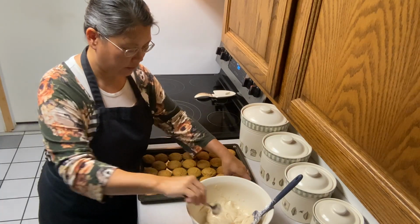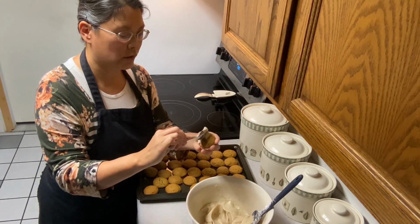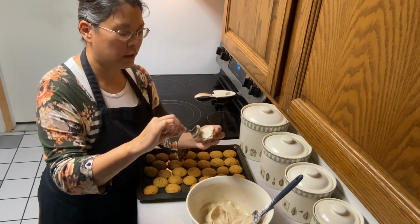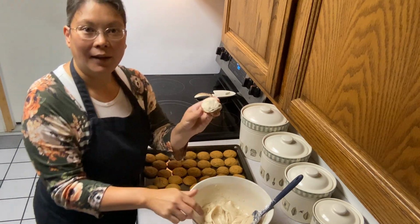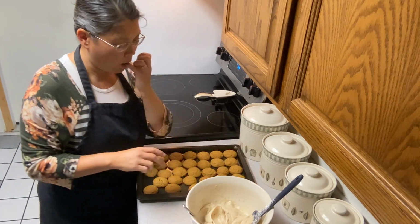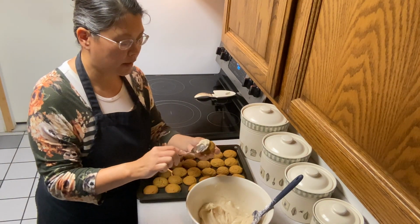I like to just use a spoon and get some on the back of my spoon and then just ice each cookie. With a little cookie scoop, it makes about 62 cookies. That's how many I got today. And there's our little pumpkin cookies. These are so good. Delicious. This icing is so good.